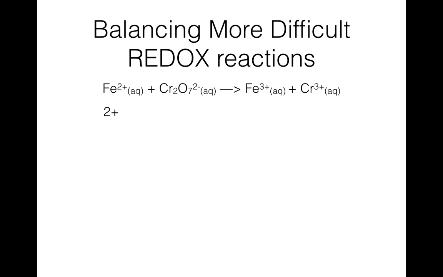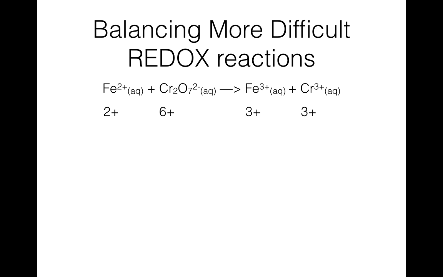First of all, looking at the oxidation states, we see that iron 2 plus obviously has a 2 plus oxidation state. It's the same as the charge. But with dichromate, it requires a little more work to figure out the oxidation state on chromium. It's not the charge on the overall ion because it's a polyatomic ion. Taking into account that the oxygens will all be 2 minus and that the ion as a whole has a 2 minus charge, each of the 2 chromiums must have a 6 plus oxidation state. On the product side, again, it's much simpler. Iron 3 plus has a 3 plus oxidation state, and chromium 3 plus has a 3 plus oxidation state.